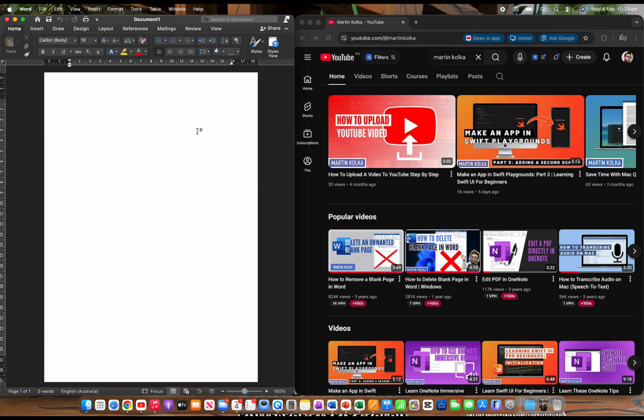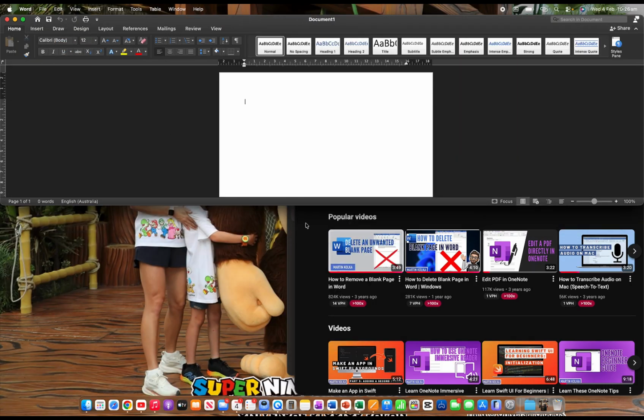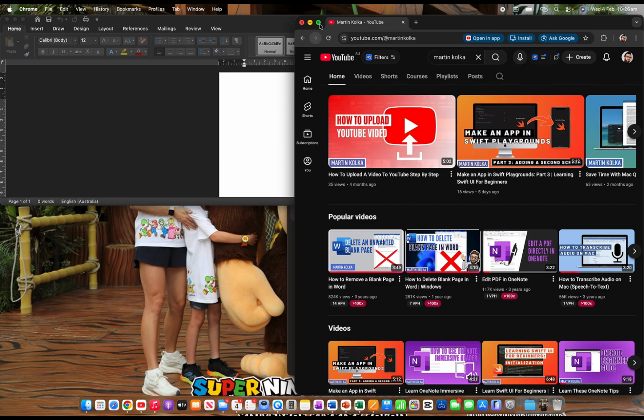So you can see that it kind of nicely fills the screen between those two windows, and then that middle bar allows us to kind of have a little bit more control over which window is slightly bigger or which window is slightly smaller. So you'll have also noticed up here when we hover over this green button that we can go top and bottom. Okay, so I could adjust that to the top, and then I could move this one over to the bottom. So that may work slightly better for you.